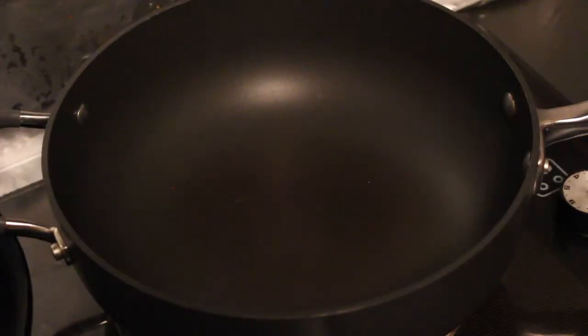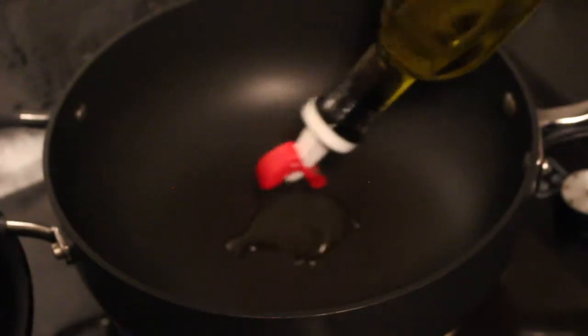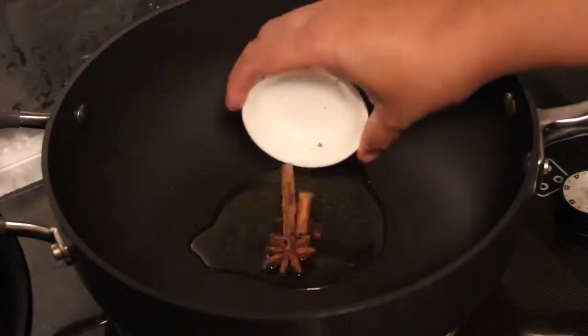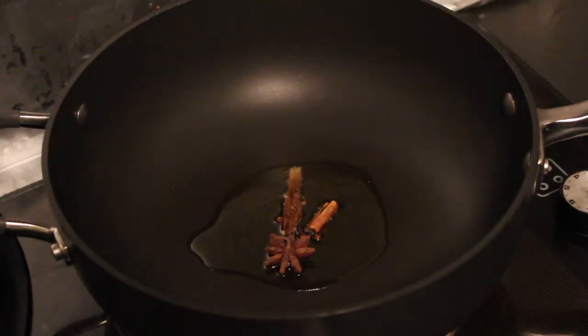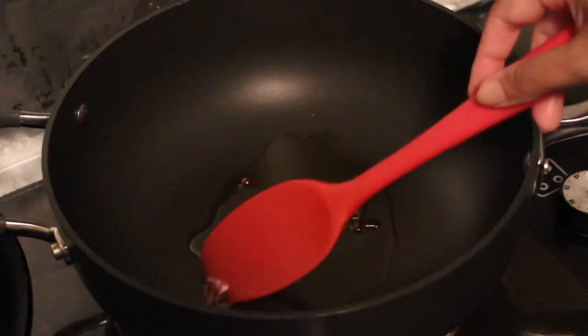And now we're going to start making our curry. I've placed a large pot, or rather pan, on a medium-high heat, and in that goes my cooking oil, in this case olive oil, about 2 tablespoons worth of olive oil. Add your whole spices, that's your cinnamon, clove and your star anise, and let that saute away in the oil for about 20 seconds or so till it gets nice and fragrant.